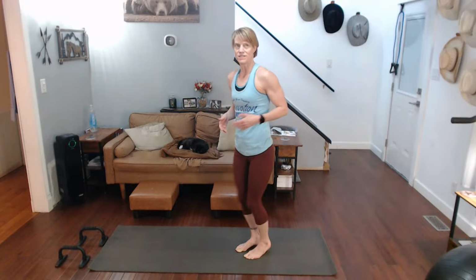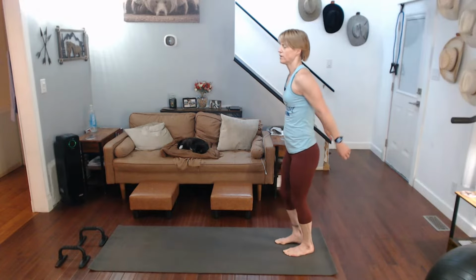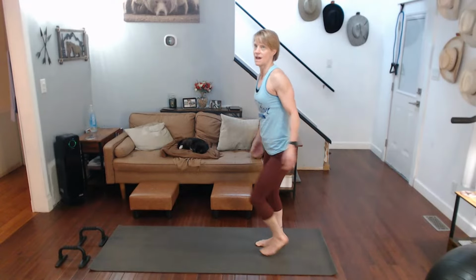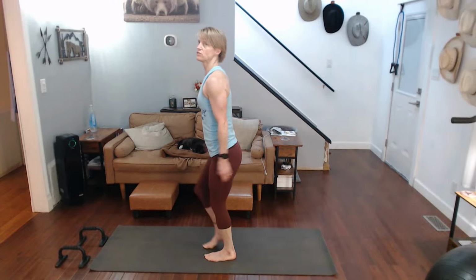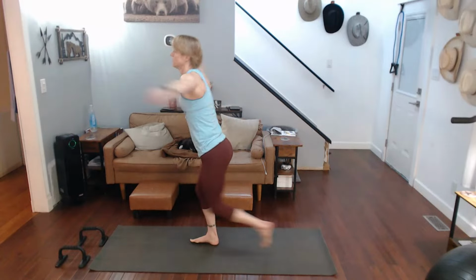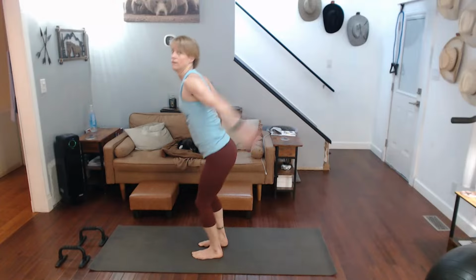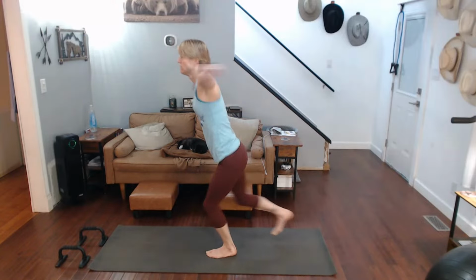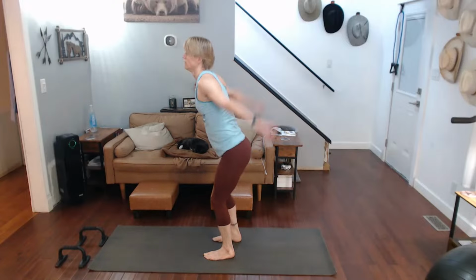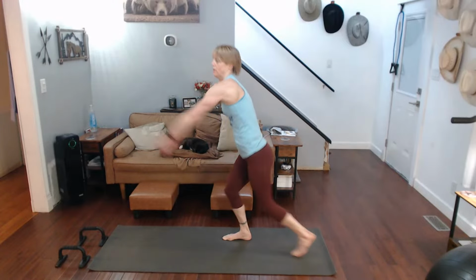Okay, we're gonna tap it back while pulling the arms forward. Round it up each time this time, okay? Tap it back. Faster, slow as you wanna go. In. It's like little round circles going forward.